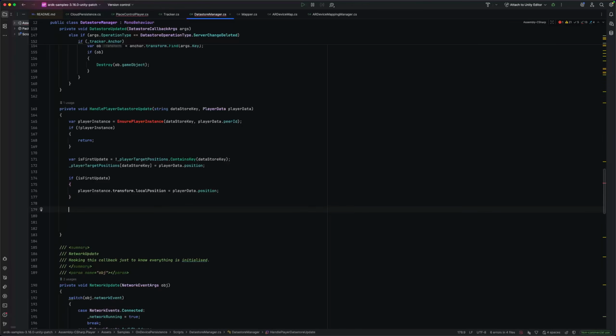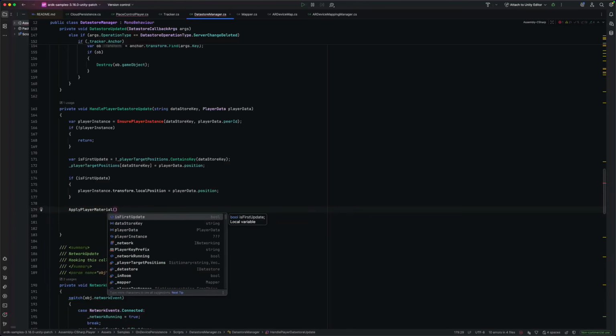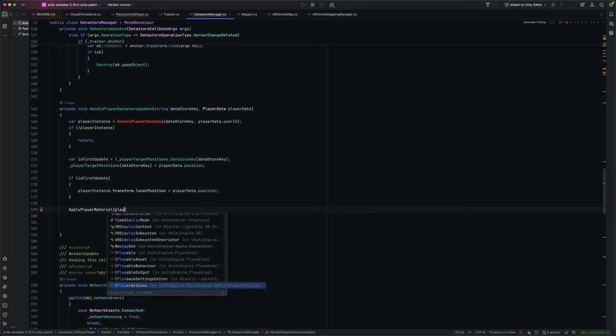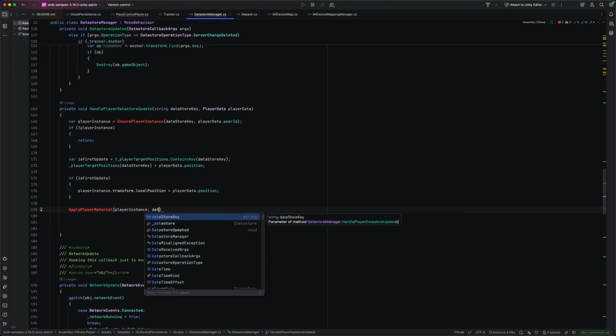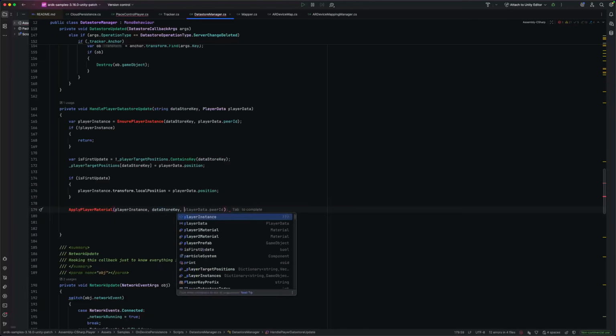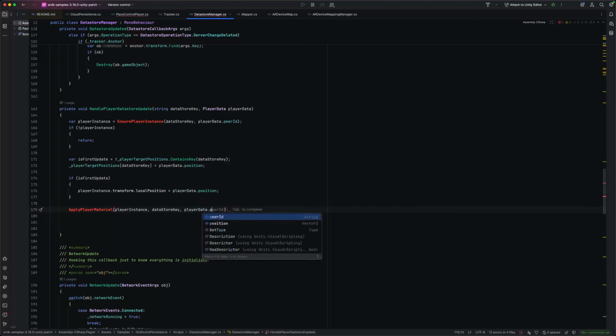So after that, we will call the method applyPlayerMaterial, which is a method we're also going to create in a second, which we're going to put in the playerInstance, as well as the dataStoreKey and the playerData.peerID.